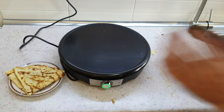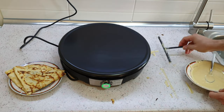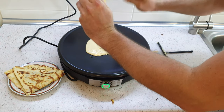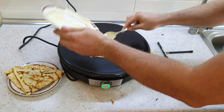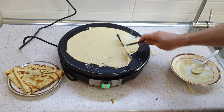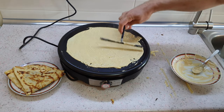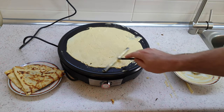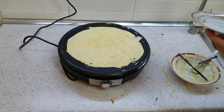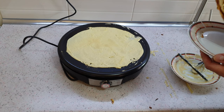And here we are. Well, let's definitely try another one. Clean it well before trying again. Let's put everything. It will be smaller, but it's okay. Now let's taste that. It's crispy and with the chocolate. I like it.